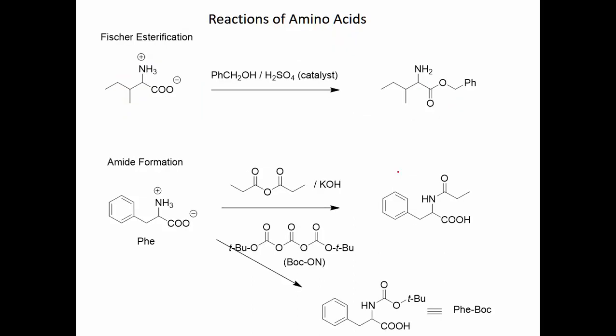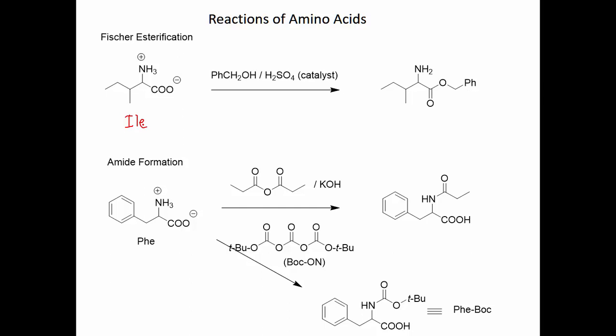We're going to look at the reactions of amino acids, and like before, they're really the individual reactions of carboxylic acids and the individual reactions of amines. A lot of them are incompatible with the other functional group, but I'm just going to highlight two of them that are going to become important later when we talk about protein synthesis. If we subject an alpha amino acid like this one, this is isoleucine.